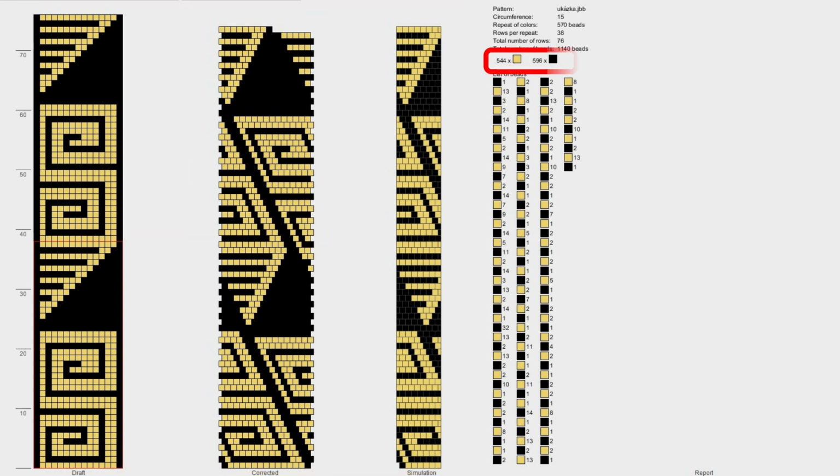These color squares with numbers show all colors used in the pattern, and the number on the left shows how many beads of this specific color are in the whole pattern. Again, we don't need to pay very much attention to the number of beads, because as I have already said, most of the patterns you can find show only a few repetitions of the pattern, not the full length of the whole bead crochet rope, so usually you will need much more beads than the patterns say.